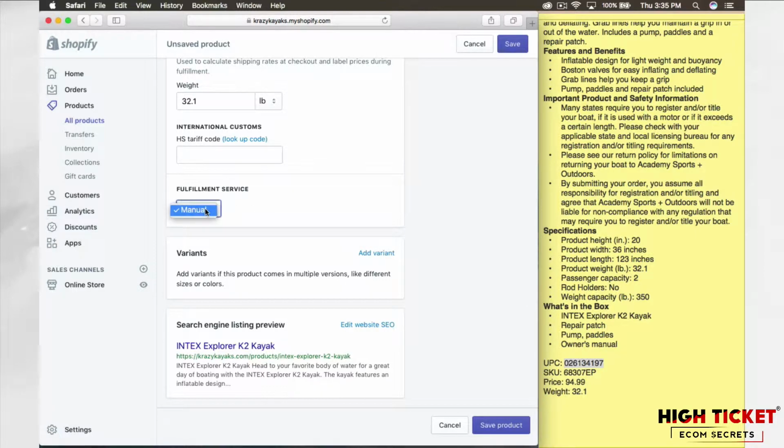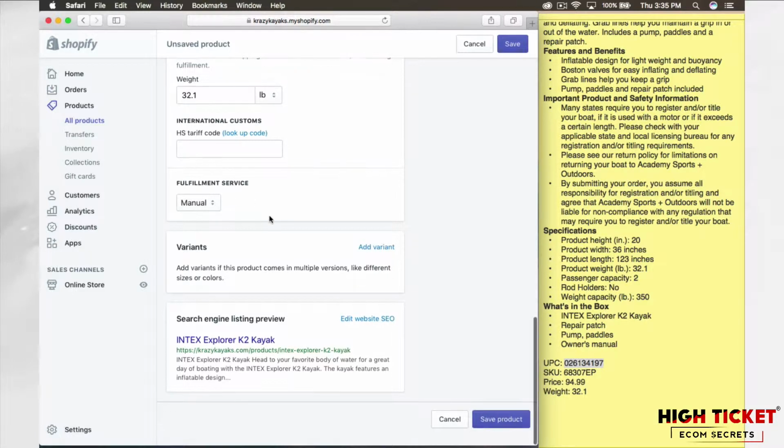In Shopify settings, down here in the corner, you can set up automatic fulfillment. But we're not going to be doing that since we're going to be sending orders via email to suppliers and doing all that sort of stuff manually, so we don't really need to worry about automatic fulfillment service. So we're going to leave that on manual.